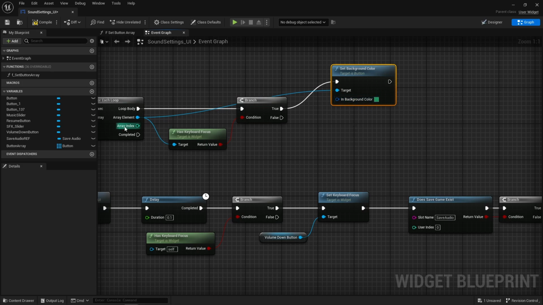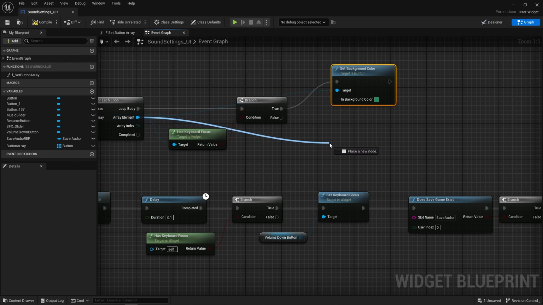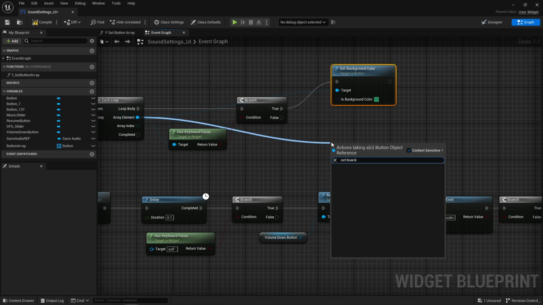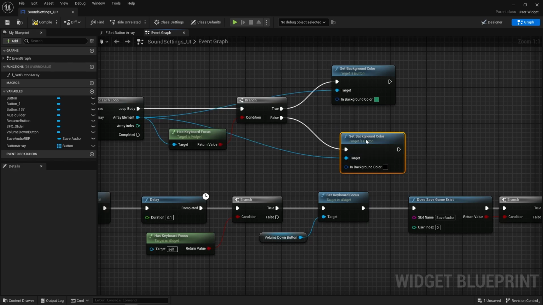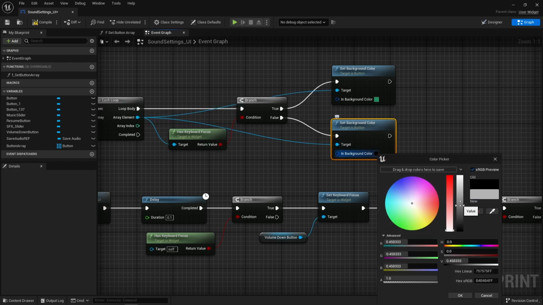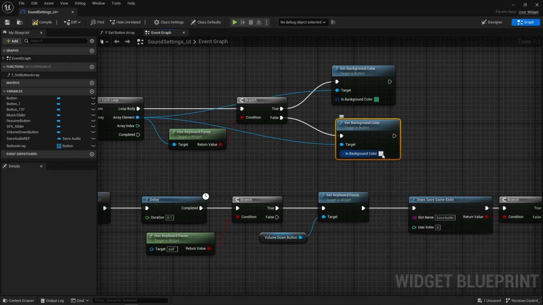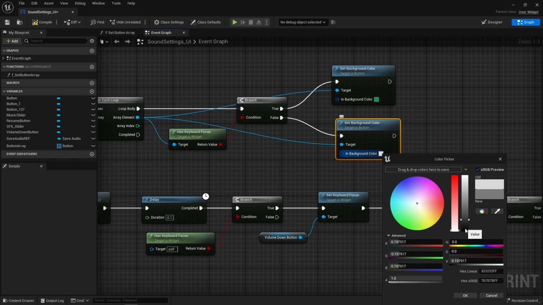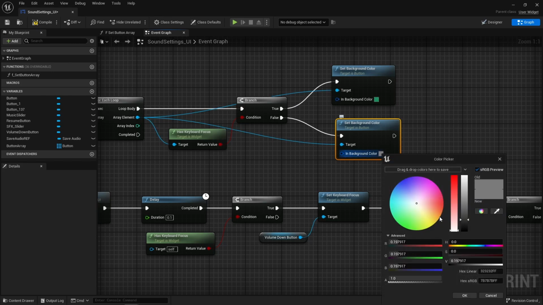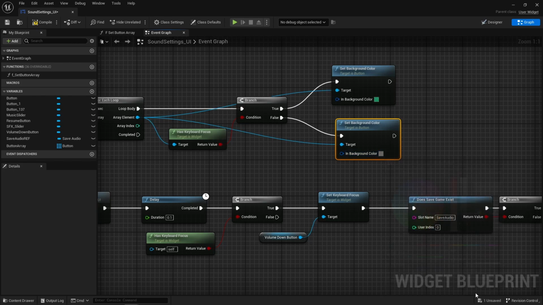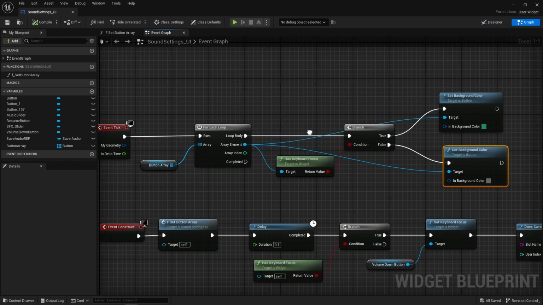Whatever color you want the button to turn when it's selected, and then when it's not selected, I think it was like a gray color. We're just doing this for functionality, not making it look super pretty. Once you could probably get creative with how it looks. See here, let's just do a gray. This is like a dark gray. Maybe darker. Okay. All right, let's compile and save this.